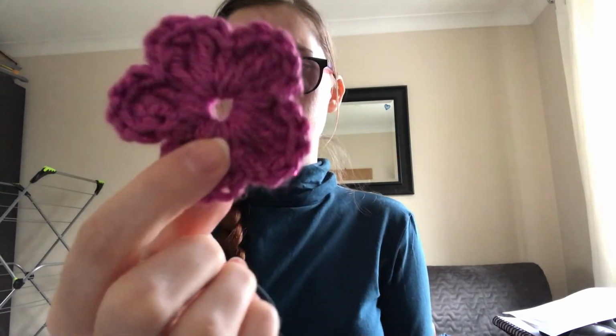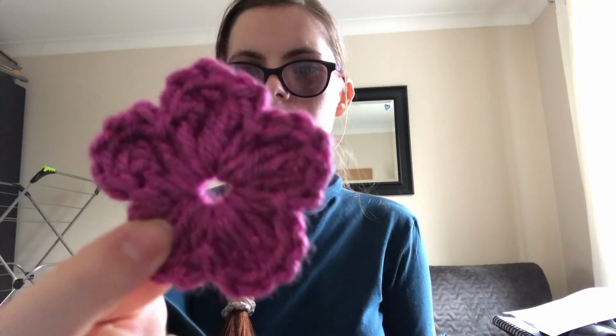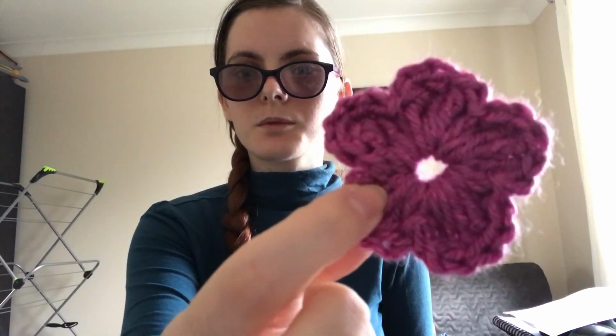Then sometimes I will crochet little things for letters. So this is an example of a sparkly flower that I'd put into a letter. Then I've got some pin badges that I might put in a letter. So this one says define normal, and this one says positive vibes. And then last but not least is some funky paper clips. So there's an apple paper clip here, a rose paper clip, and a spiral paper clip.